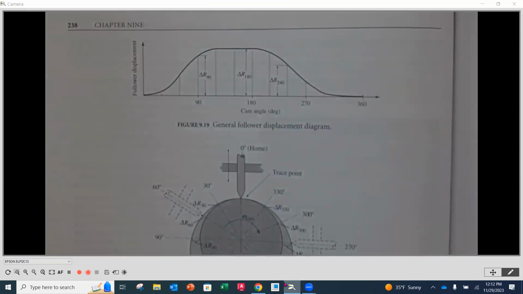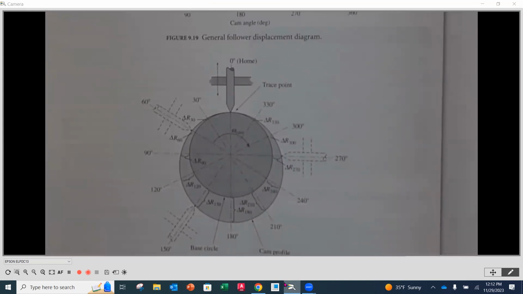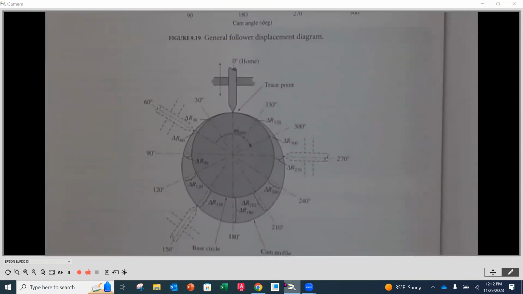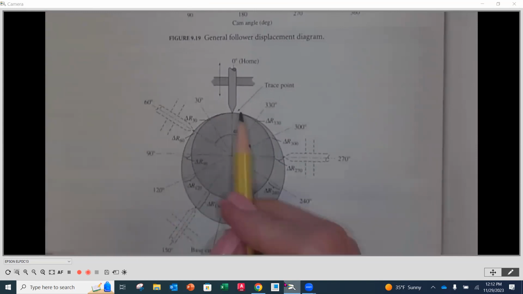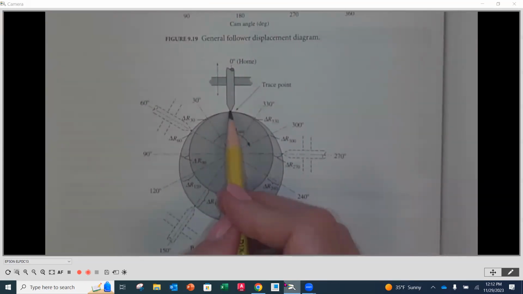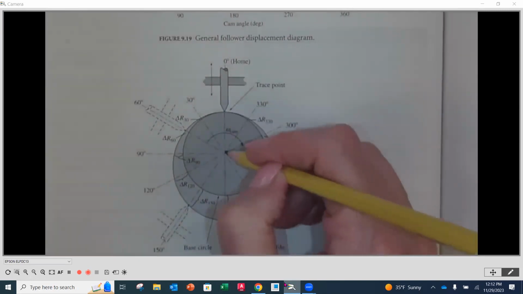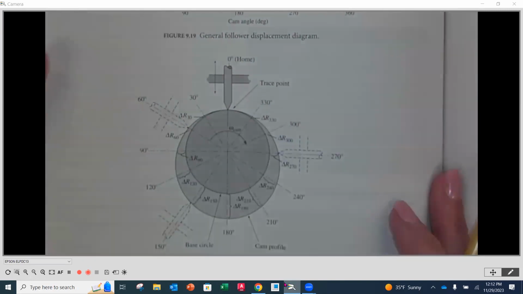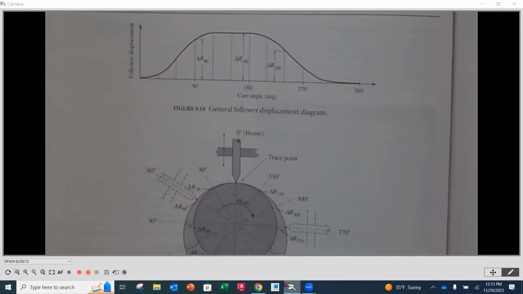Now, the easiest type of cam to create is going to be the inline, and in this case, the knife edge follower. You're going to notice that we don't have as many circles around here because we only have to worry about the contact point, and how it's in relationship to the circle. Additionally, because this is inline, the distances are going to directly reflect based on the angles that are here. There isn't as much construction to do as we have to do in some other ones that are coming up.